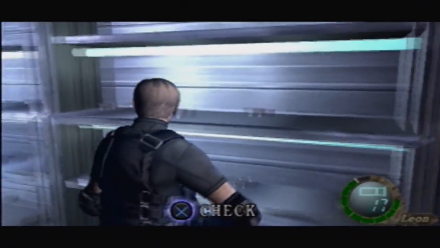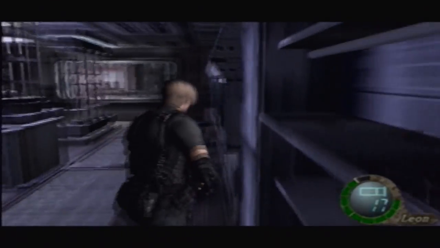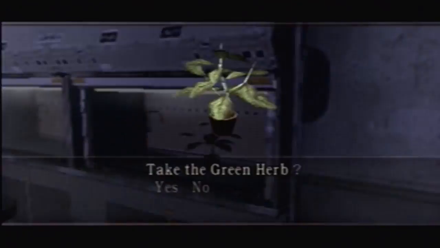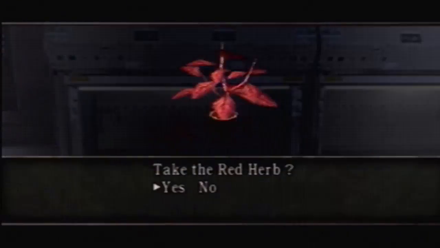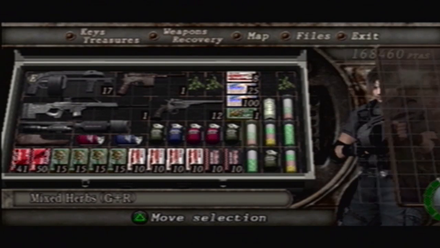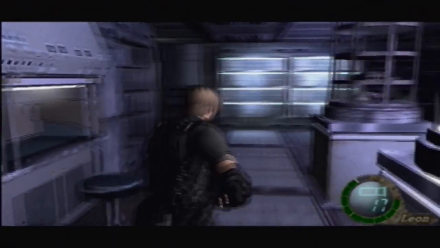Check, I don't want to check. I thought there was a herb. Oh yeah, there is a herb here, okay. More herbs, as if we don't have enough. Another green one, another red one. Let's go ahead and combine them, because our inventory is insane! Alright, we're out of space here. Combine a green with that. Okay. And I think that completes pretty much all the spoils here.